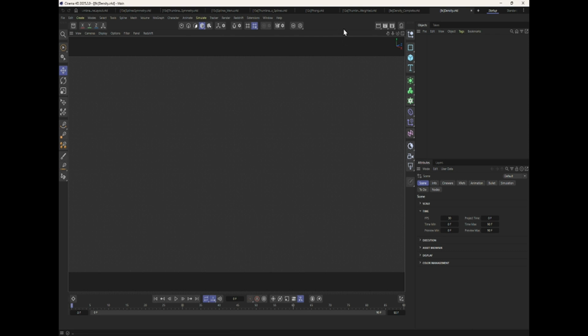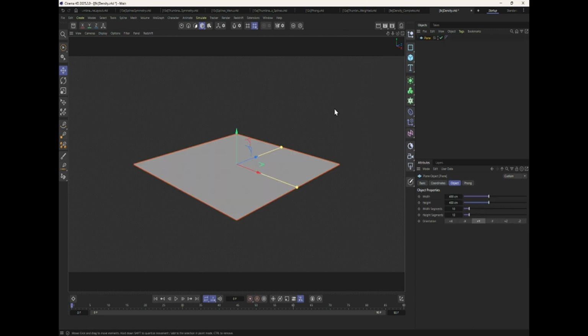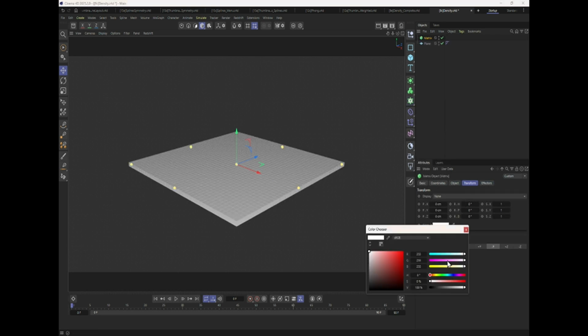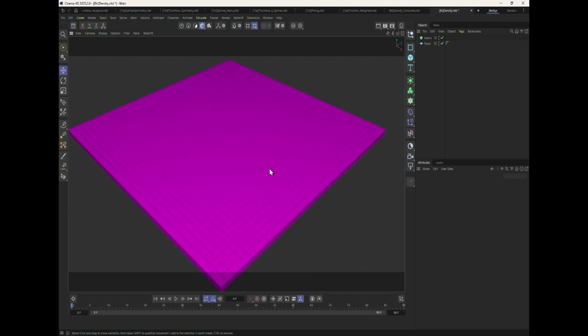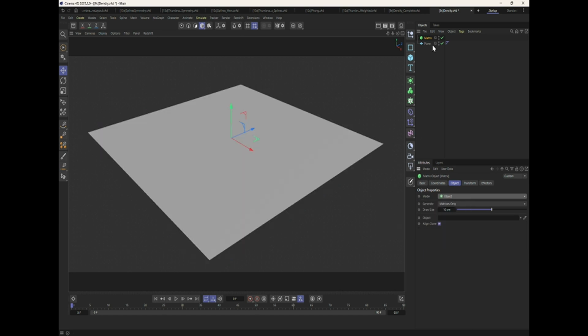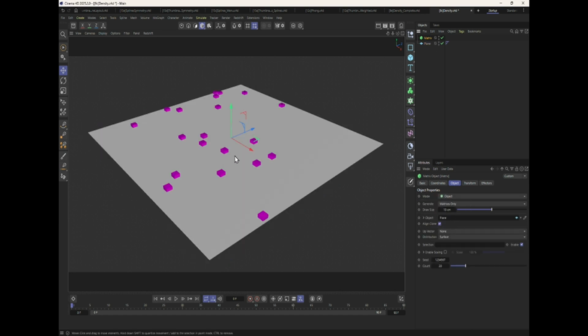Okay, so there's a bunch of different ways that we can tackle this. But the basic idea is, how do I want to set this up? I'll make a plane and I want to scatter a bunch of objects onto this plane, okay? Now, if I were to do the standard setup, let's make a matrix object and I'll change it to be a nice bright color. I'll just make it pink so we can see it very clearly. And I'll say, okay, matrix, I want you to clone not as a grid, but onto an object, and the object will be the plane. And I get a bunch of clones.